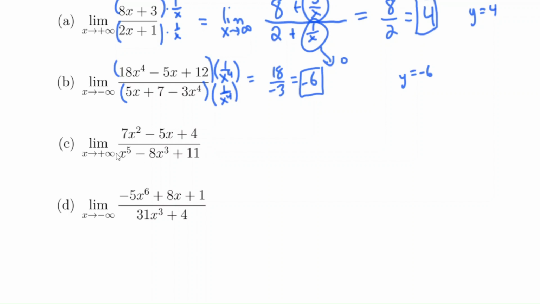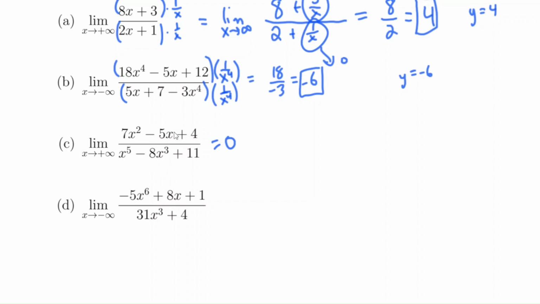But the quick way to do this is the answer is actually just going to be 0. Because if you plug in a big positive number for x, like 10, well, 10 to the 5th power is just astronomically large, whereas 10 squared is only kind of big. So if you plug in a really big positive number, the denominator is going to be huge compared to the numerator. In other words, the fraction is going to be lopsided toward the denominator.